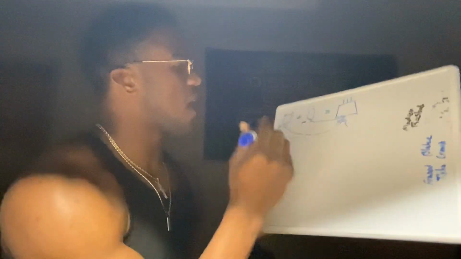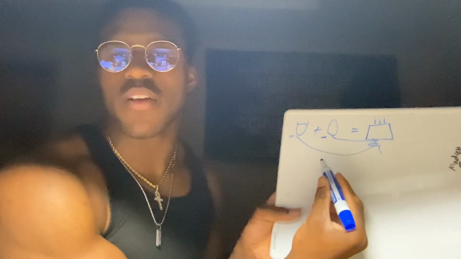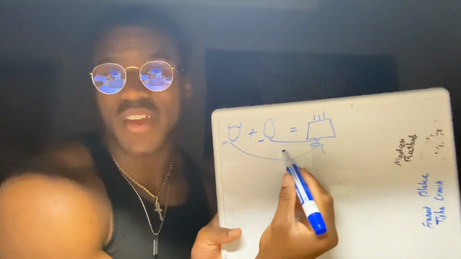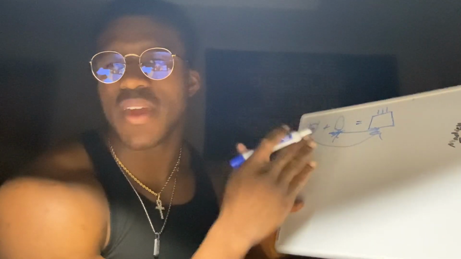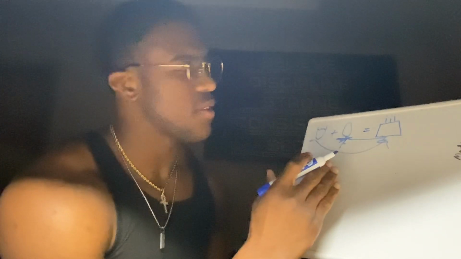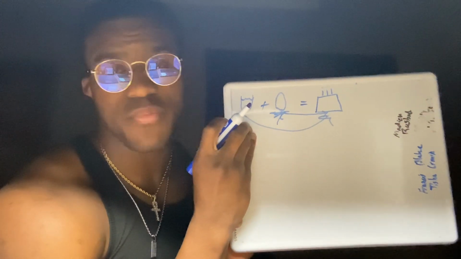Because I can make all the cake I want. I have as much water to make any cake I want. But I don't have enough eggs to make all the cake that I want. So the fact that I don't got enough eggs is the reason I can't make an infinite amount of cakes. So boom. And so that would also make water our excess reactant.